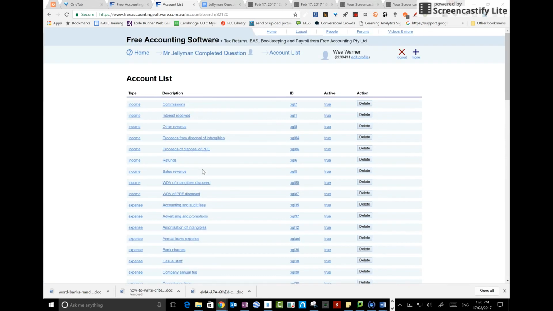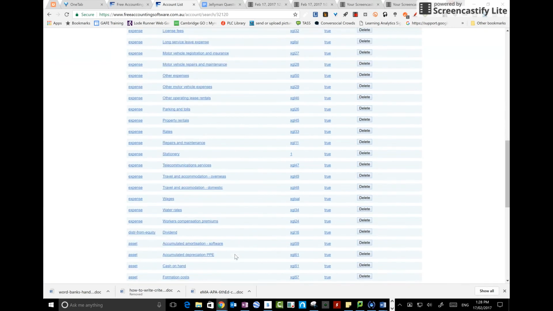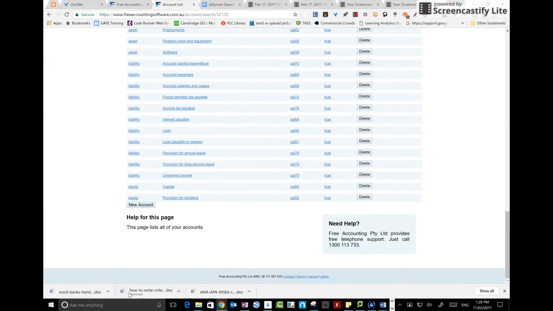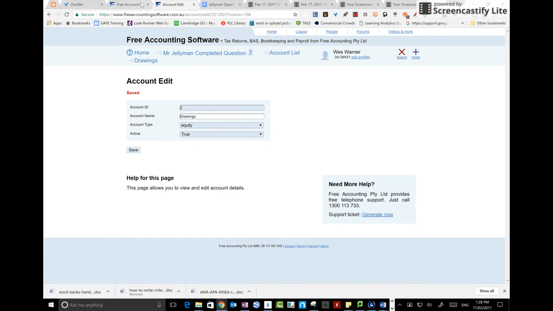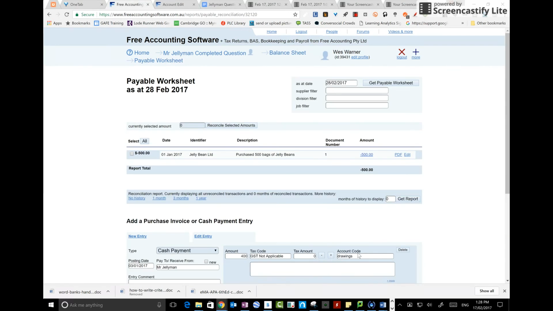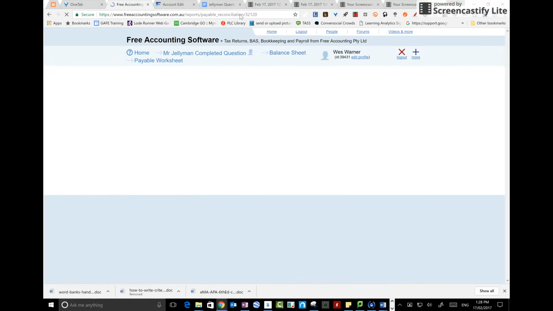So I need to create that account. So click on new account. It's drawings. It's an equity account, and then I click on save. Right, that's been saved, so I'll go back in here. It still may not show. I'm just going to refresh this page.